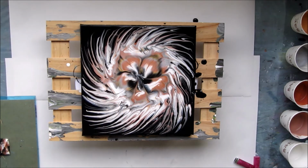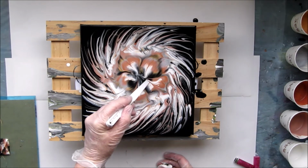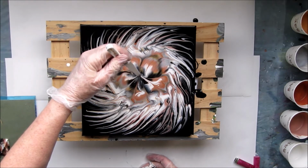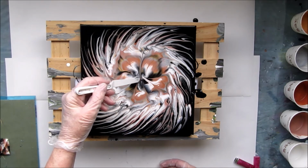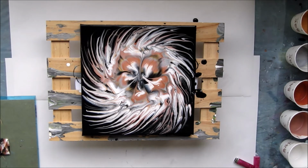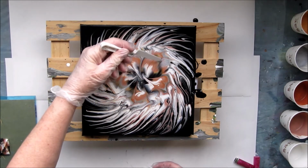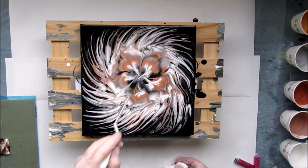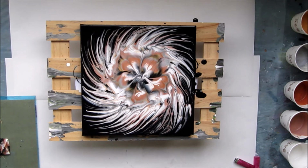That still doesn't look too bad. And I'm just actually going to swipe it through here as well. And swipe it through here as well. And through here. So I need to keep going with the swipes through the middle to try and create something that looks like a center. Okay. Well, I had to give it a go.